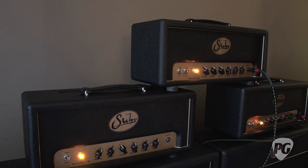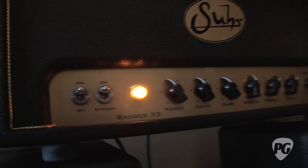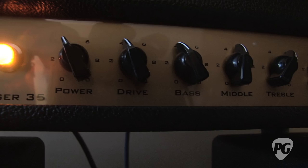Any unexpected surprises as you developed this, bumping up in power, anything different in the sounds you were getting out of the 35? John just spent a lot of time making sure that it was right and was a really similar amp to the 18, because initially that's what the 30 started as. But as he got more and more into it, he found that it would be better if he voiced it a little bit differently. But with the 35, the goal was to really just do a bigger version of the 18 for those guys that needed it.